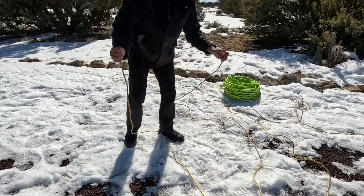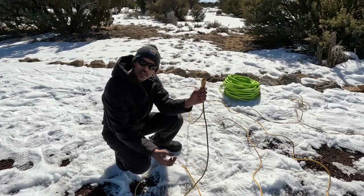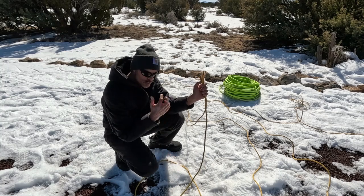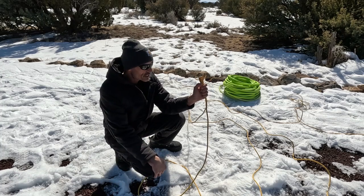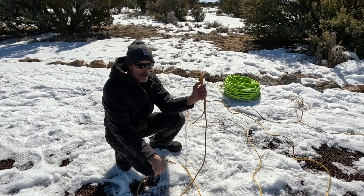Okay, now there's 2 ways to braid a cord, okay? The braiding is pretty much the same, but how you get it started is what's different, okay? And it depends on where you were taught, who you were taught by, because there's 2 completely distinct camps on how you should do this, okay?